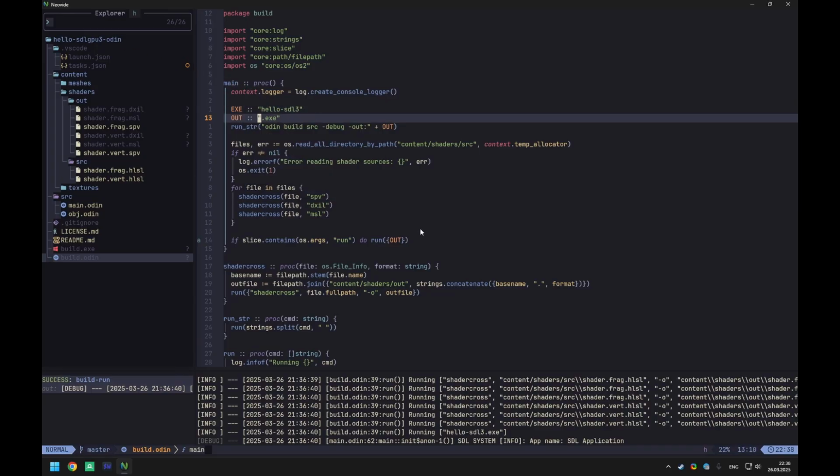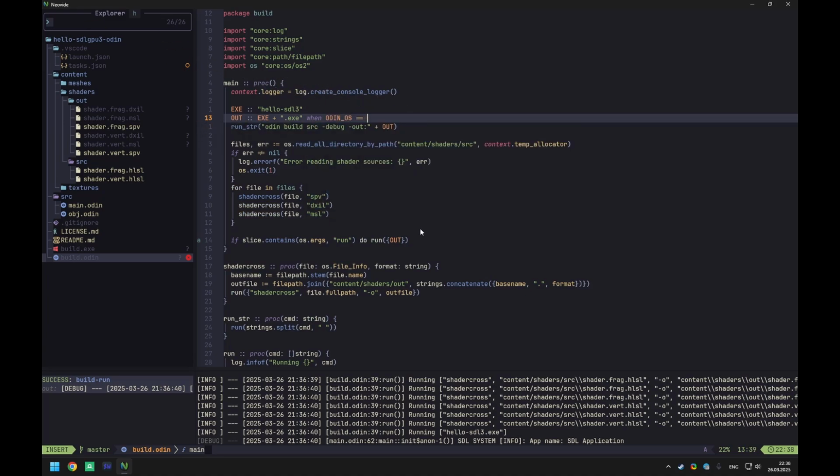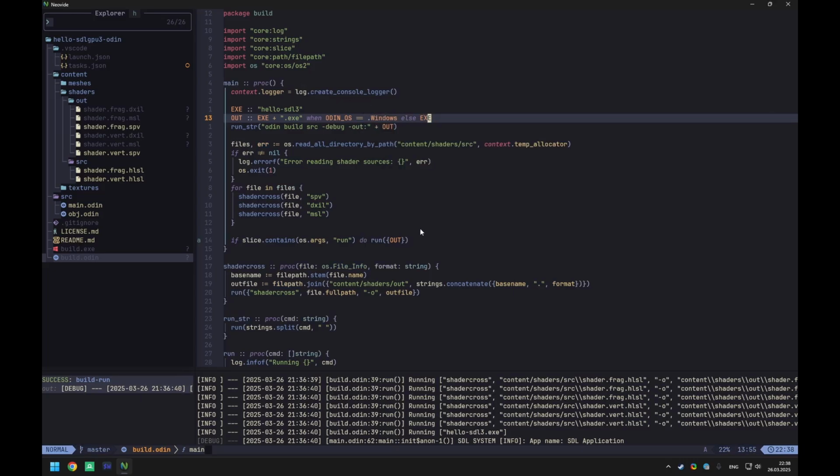And then the out can simply be exe plus .exe when ODIN_OS is Windows. Otherwise, it can simply be exe. This when keyword is a compile time if statement basically, so this is all compile time, and this is pretty nice.